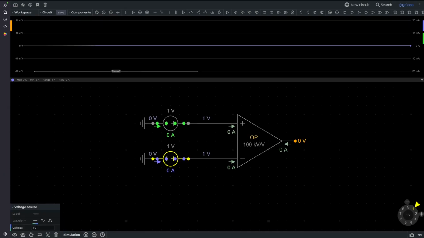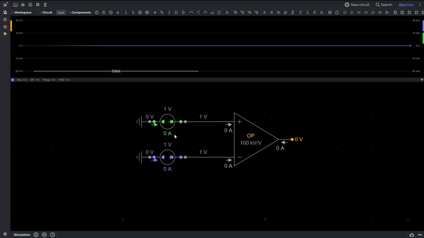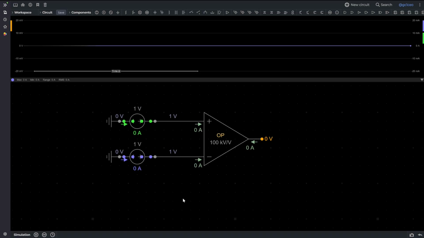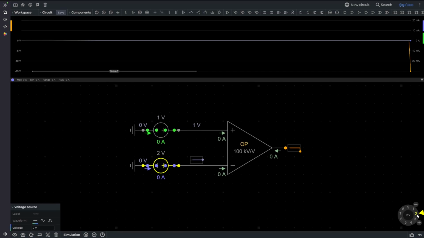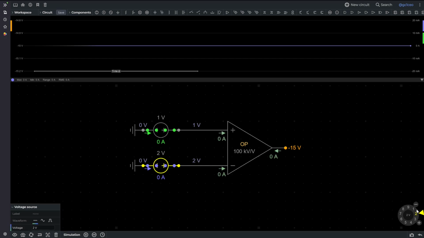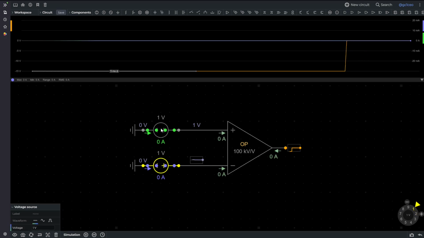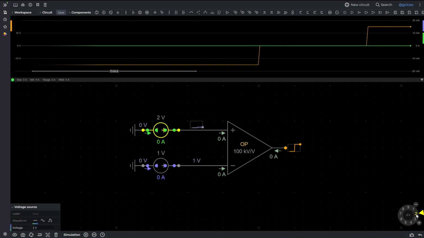All right, so we've just talked about comparators, and let's start with EveryCircuit. We've got two different voltage sources set to the inverting and the non-inverting inputs, and we've got an output. Well, the voltages are the same here, so we've got 0 volts. Let's see what happens when we change it. All right, it's immediately gone to negative 15, so rail to rail. So that tells us that the inverting input is greater than the non-inverting input. Let's switch that back, goes to 0. Let's switch it again. Now we've got positive 15.